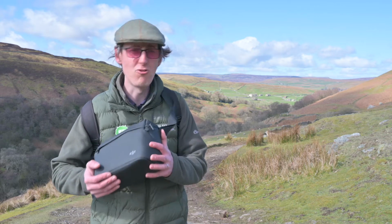The second reason why I'm in the area today is to check out my new drone. If I'm brutally honest, I lost the charger for my old one in my house move last year, and when I looked to replace it, the price for the charger was actually as much if not more than the drone itself cost. So I thought I'd upgrade and future-proof myself a bit, so I'm taking this little beauty for its maiden flight today. So if I manage to master the controls and get a few good shots, then hopefully you'll see a few of them in this video today, fingers crossed.